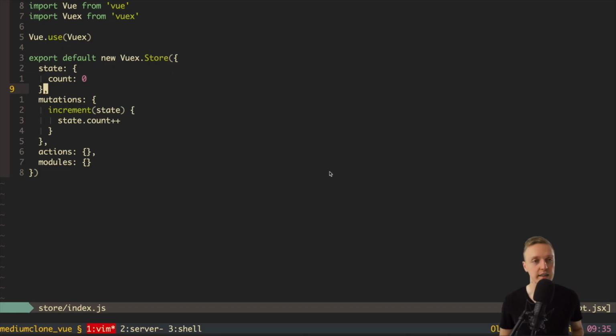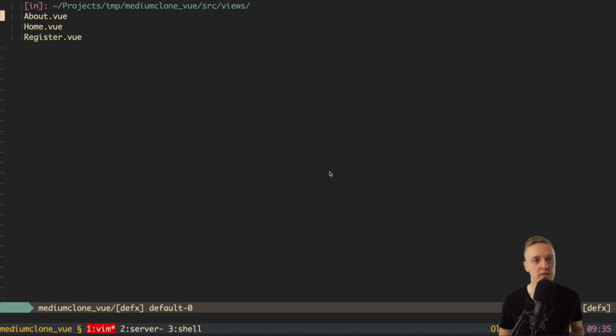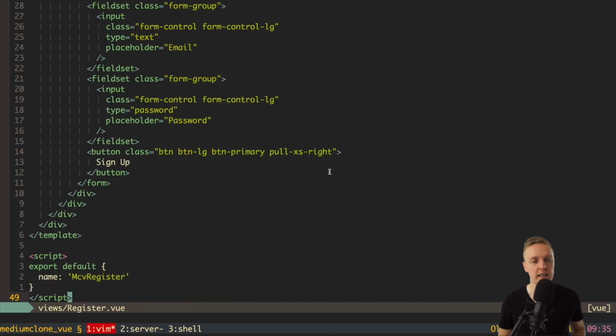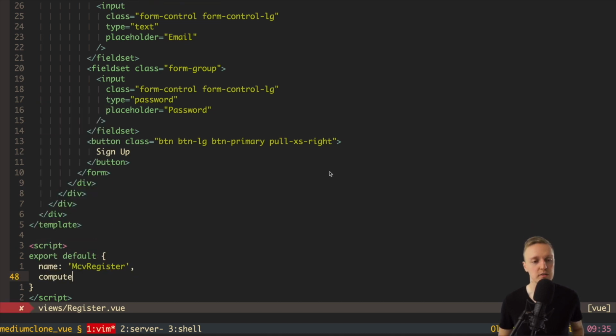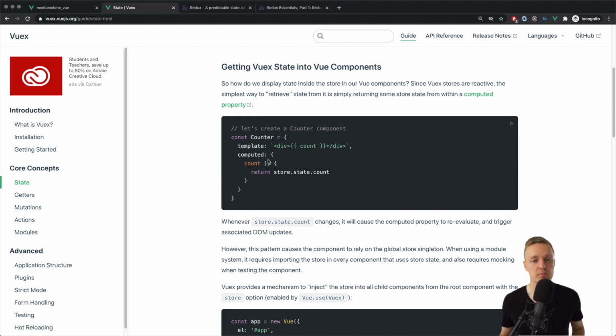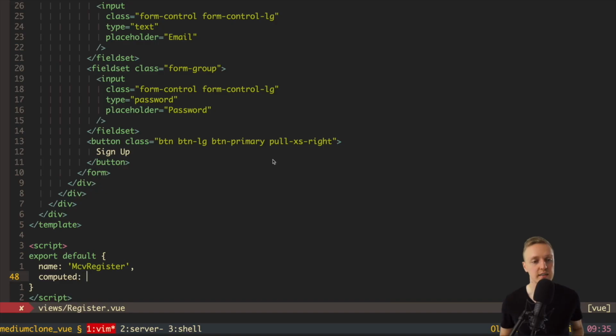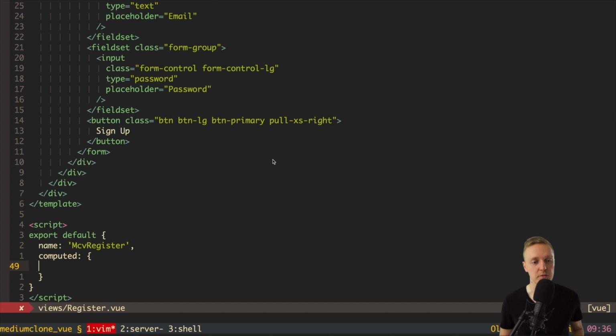So let's try. Let's jump back in our source Vue register, and here on the bottom we have just name and nothing else. So here we will write computed, and as you remember, computed is an object, and inside we will have some property which will be calculated every time.